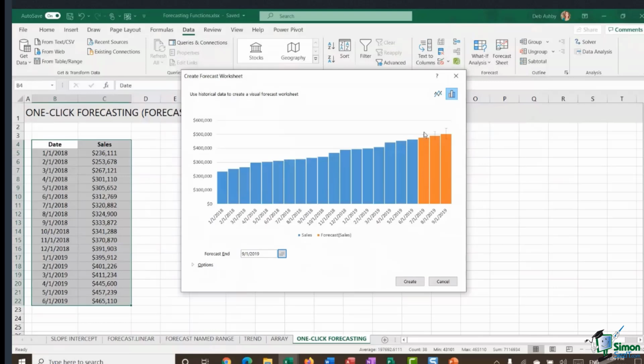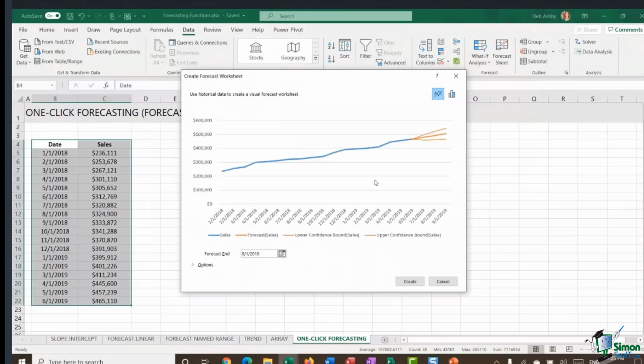And what you also see just above here, and it's very faint, hopefully you can pick that up on your screen, is we have these what we call confidence bounds. They almost look like little error bars. They're a little bit easier to see if we switch to the line chart. So you can see here in blue, we have the sales figures that we know. We then have our forecast sales, which runs through the middle here, and then we have a lower confidence bound and an upper confidence bound. So this is kind of giving us a range, okay?